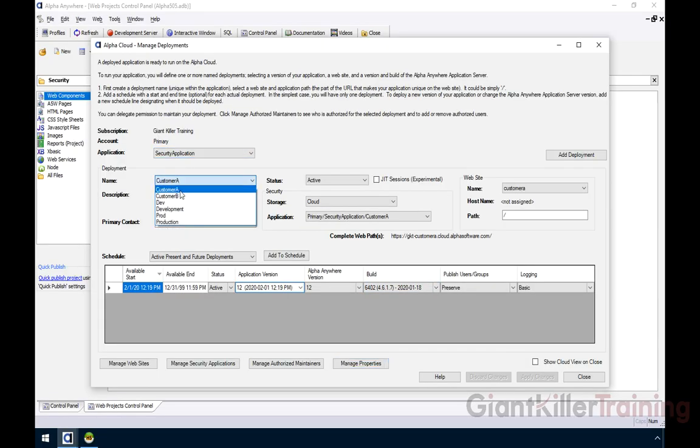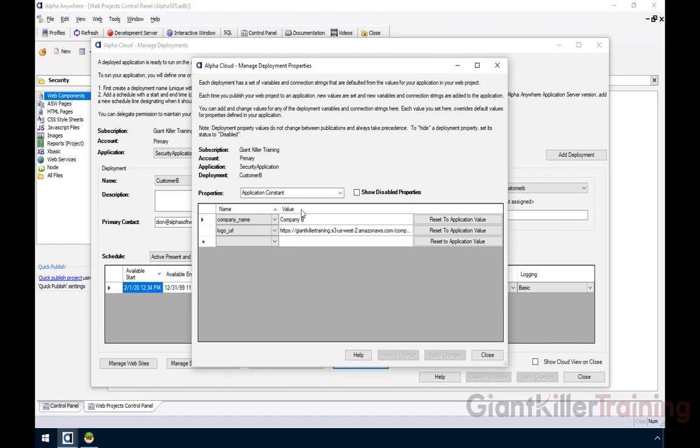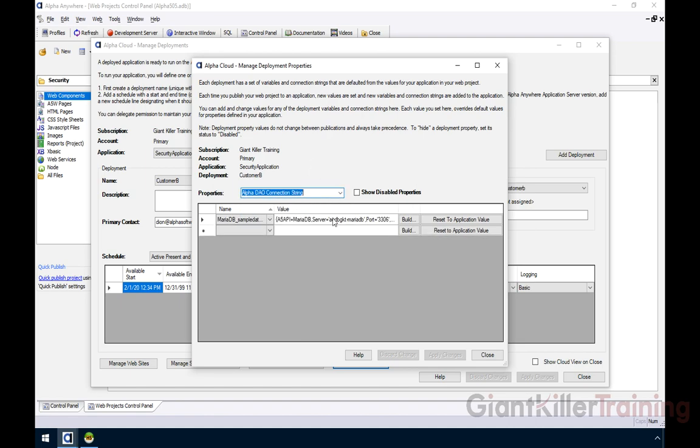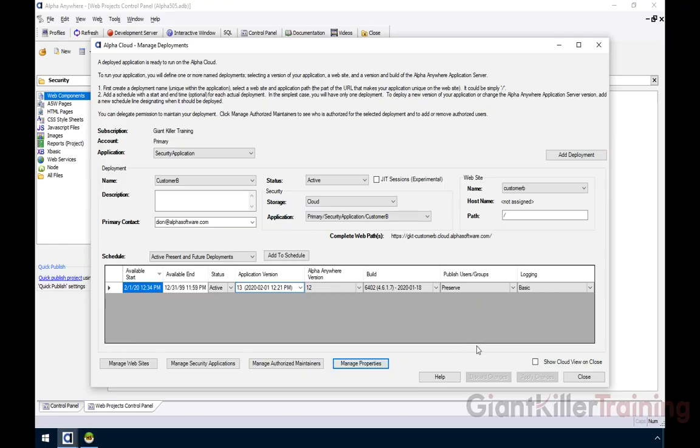Now I can go here to Customer B and my deployments. And you're going to see when I go to first Manage Properties, now I have different constants for this particular deployment. So we're associating these for company B and for a different logo URL. And then also same thing for connection string. For this deployment here, I've set up a different database pointing it to that Customer B database. So what are the impacts? The idea is when I publish now, I just simply tell it which deployment, and therefore on the server, it's the exact same code that was on my development machine, but it can work a little differently with these Customer B and Customer A.